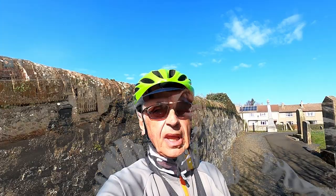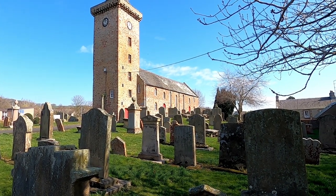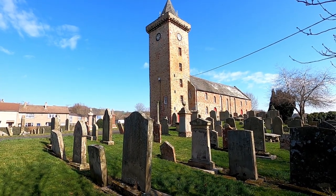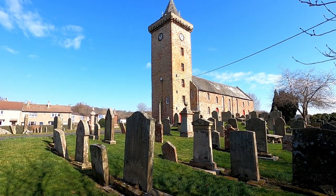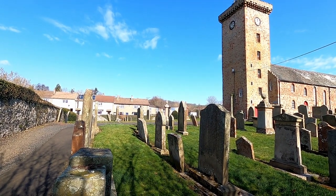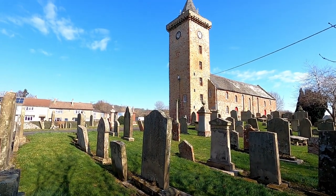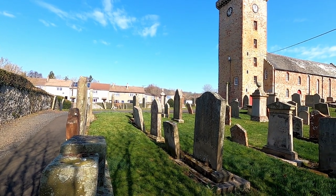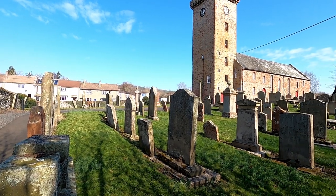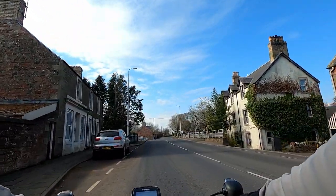The role of county town of Berwickshire alternated between Greenlaw and Duns for the next 300 years. Here in Greenlaw there's a church with quite a bit of history — originally built in 1675 and expanded to its present form in the 18th century. By 1712 the church tower, square in form as you can see, had been developed into a tall booth or prison, and to the west a courthouse had been built, also completed in 1712. So we had a church, a prison, and a courthouse all in a row — giving rise to the saying: 'Here stands the gospel, the law, with hell's hole atween the twa.'